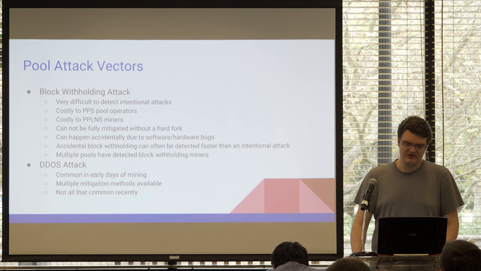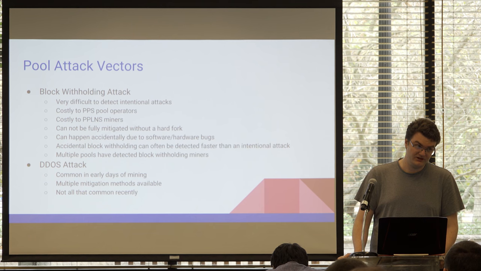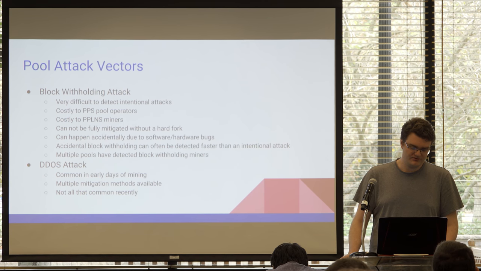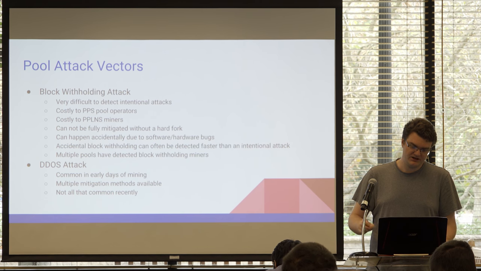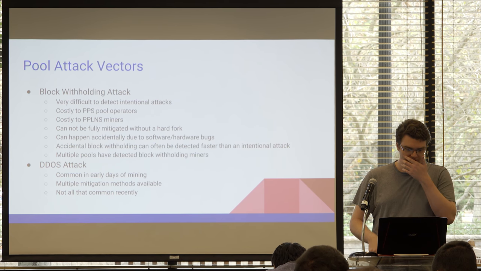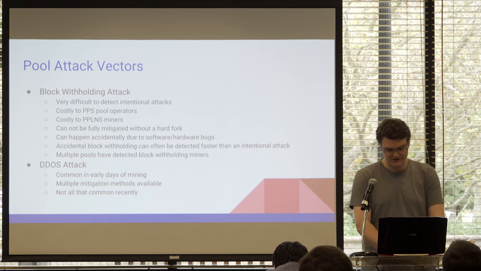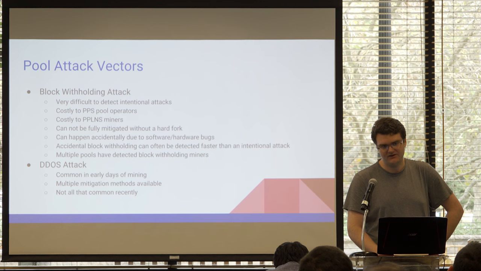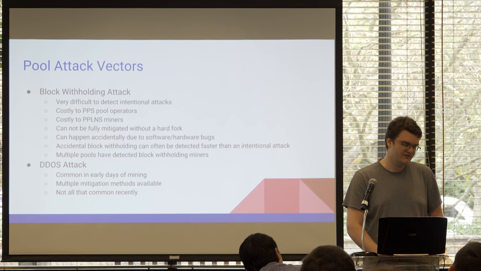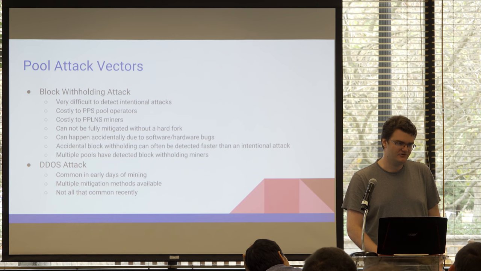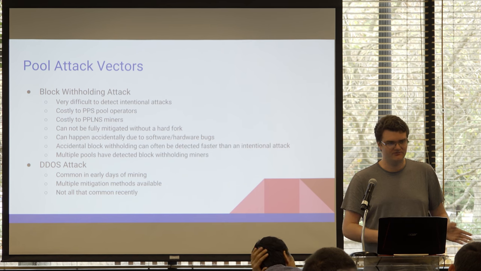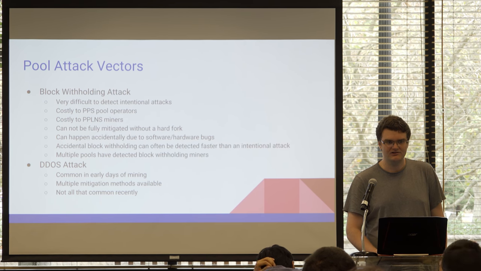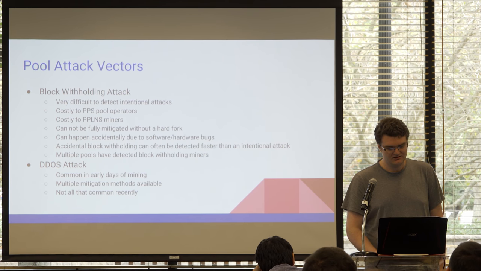The block withholding attack cannot really be mitigated without a hard fork, because the only way you'd mitigate it would be to add a blinding factor, essentially, so that the miner is not able to know the true network difficulty of the share. Since the miner will always know the true network difficulty of a share they find, they have the ability to drop it. If there's some blinding factor that hides the true difficulty, and only the pool knows the true difficulty, then the miner wouldn't know which shares would find blocks, and thus they wouldn't know which ones to drop to do a block withholding attack.